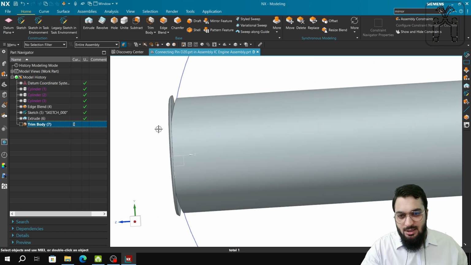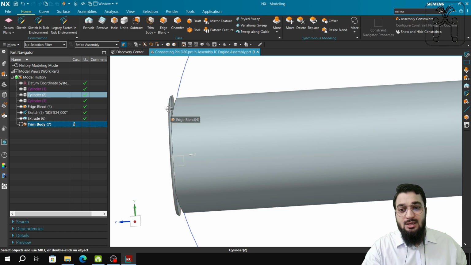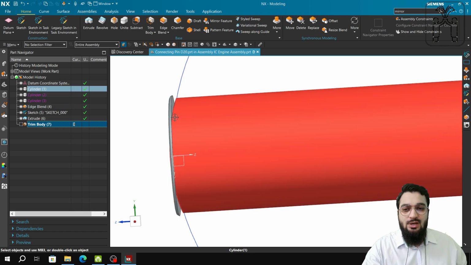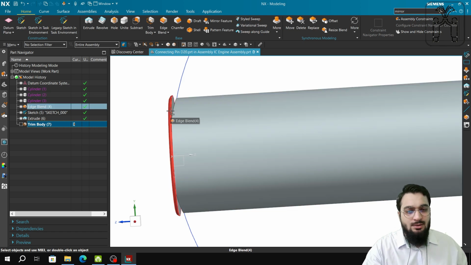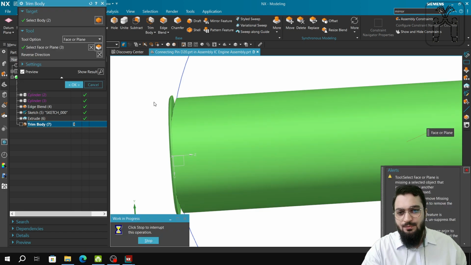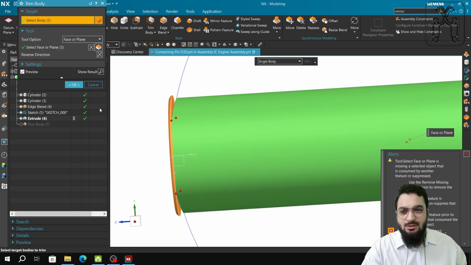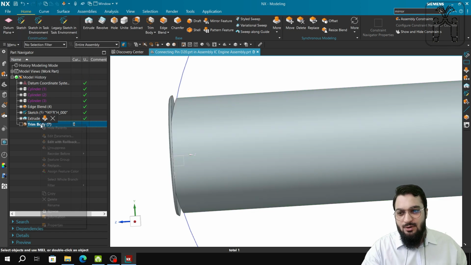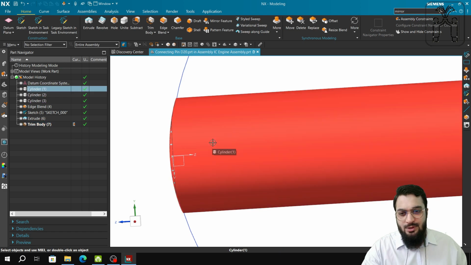After that, you can see that this part has remained, and this will hinder the piston from getting into the cylinder. And why it will hinder, we will get to that topic also in just the next 1 minute. So what we will do, we use the trim feature and we will trim this body, and after trimming we will get this result.